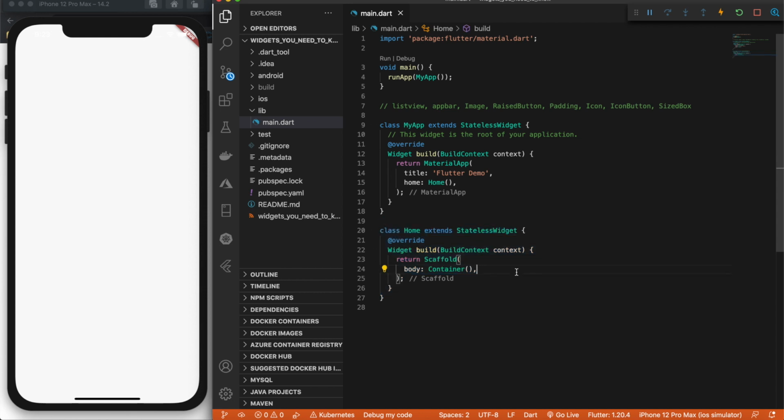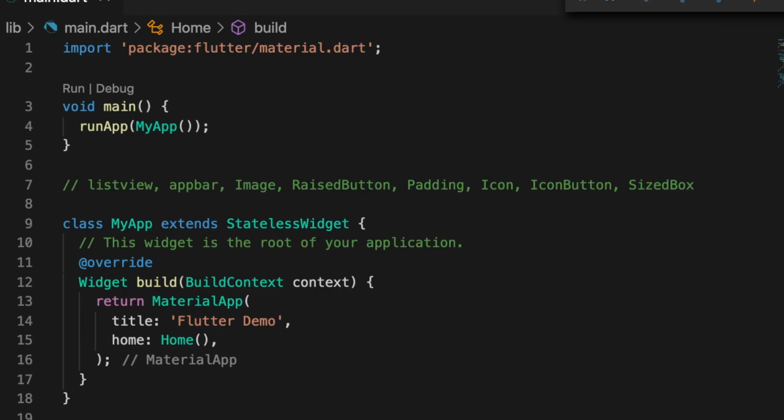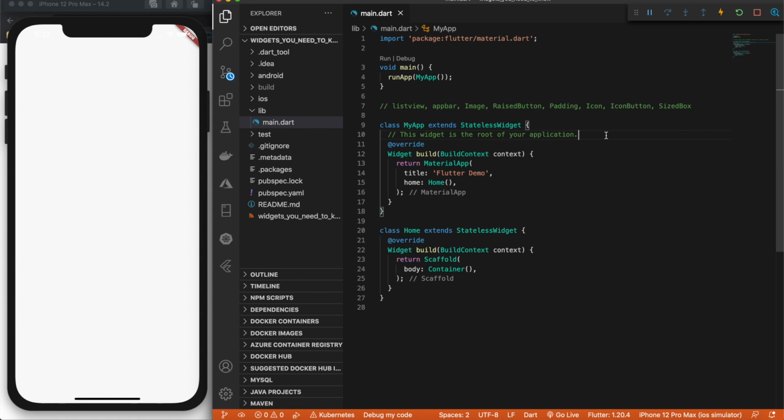We've already talked about widgets like the row, column, container, text, all that sort of stuff. So I'm not going to be talking about any of the widgets that we already touched on. The widgets we will be taking a look at are on the screen right up here. So the first one I want to look at is AppBar.